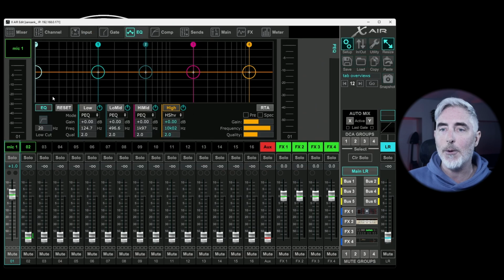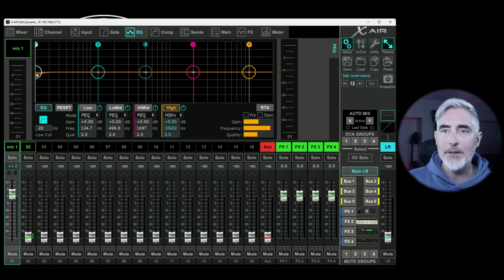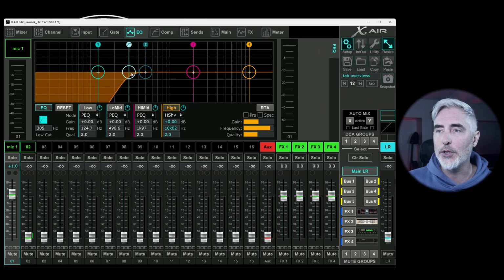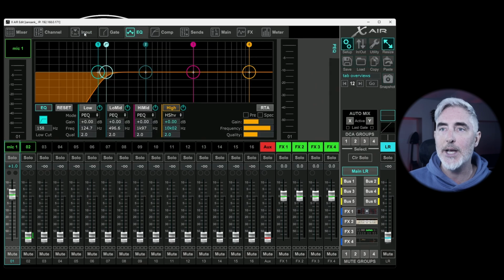Let's look at the EQ tab now. Here's the same button for the low cut. If I turn it on, go back to input, you can see it's now on. Go back to EQ. This right here, this circle represents the low cut, also called the high pass. So if I drag this over, you'll remember the fader was all the way down on the input tab, but let's just look, we're at 271 hertz here. Go back to the input tab, and now this fader is up and it's at 271 hertz. So this is just a quick way while you're in the input tab to turn the low cut on and off and modify where that low cut pulls up to on the EQ tab.